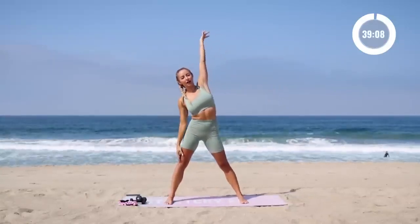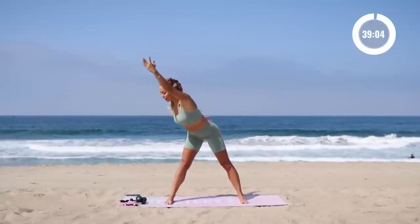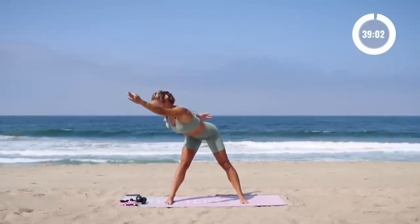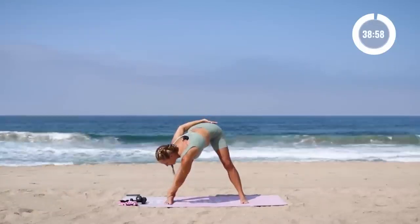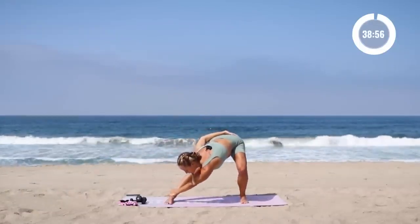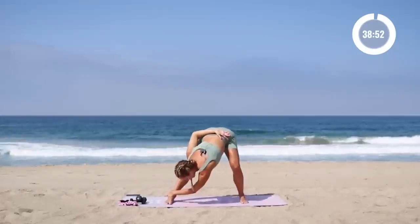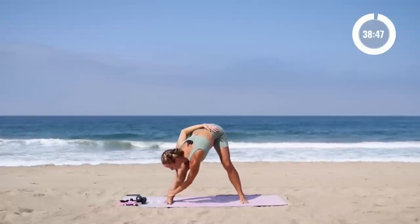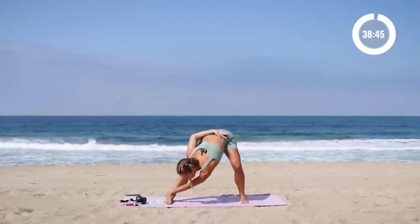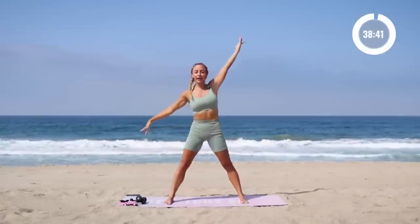We're gonna take a side bend. This is just part of our warm up as we get ready for a nice full body bar class. Reach both arms forward and then lower down onto the leg and bend the left knee and straighten, bend and straighten. I've got some really cool exercises planned for you today. I'm excited for us to do them together. Good, reach the arms forward and up and open.